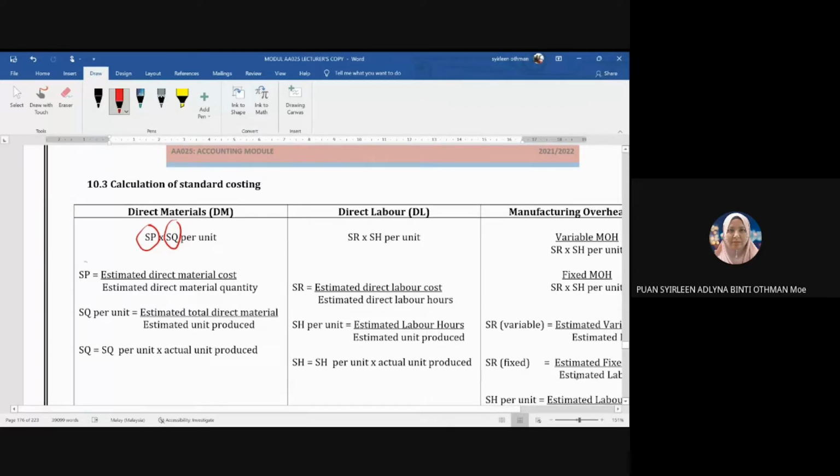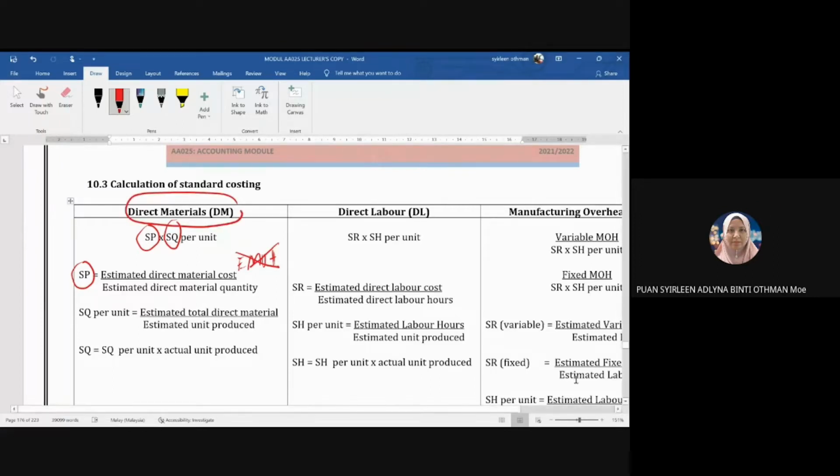So yang kalau kita nak dapatkan standard price, okay, kita kena ambil anggaran atau budgeted direct material cost, kita akan bahagikan dengan estimated direct material quantity. So you have the standard price for one unit. Okay, standard price for the product. Okay, so kalau awak tengok sebenarnya dia lebih kurang macam kita kira POR. Cuma POR tu sebab you nak cari untuk MOH. Sebab tu dekat atas ni awak akan guna estimated MOH. Tapi now I am not doing estimated MOH.